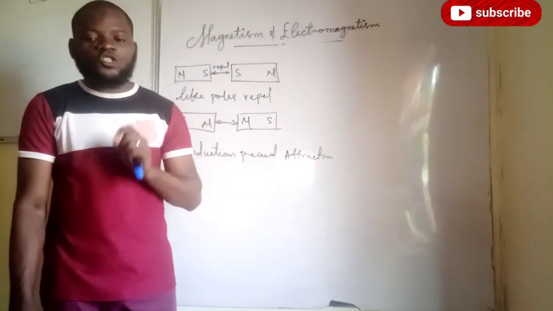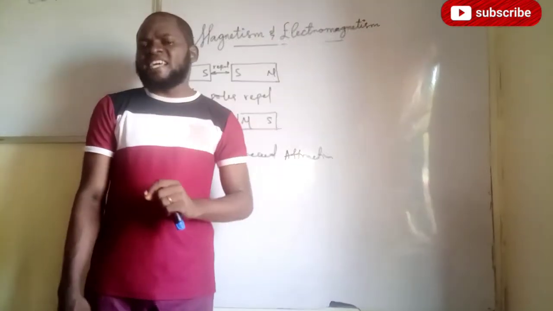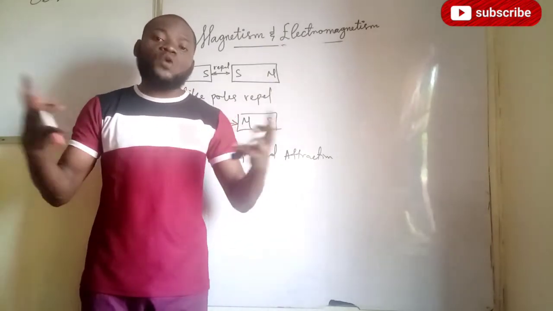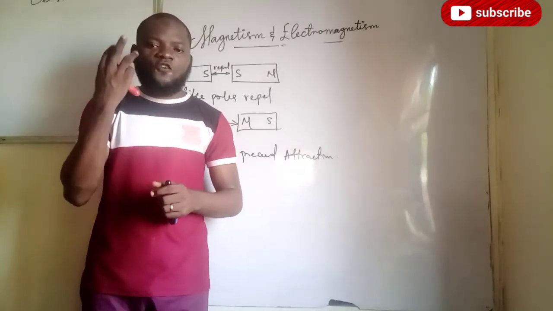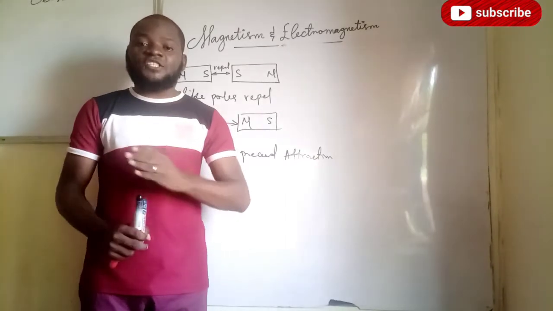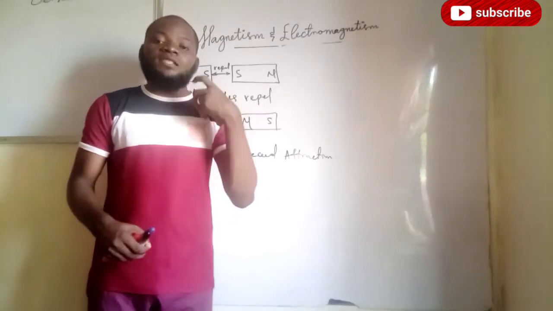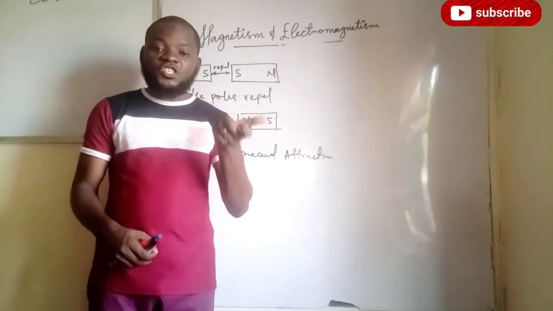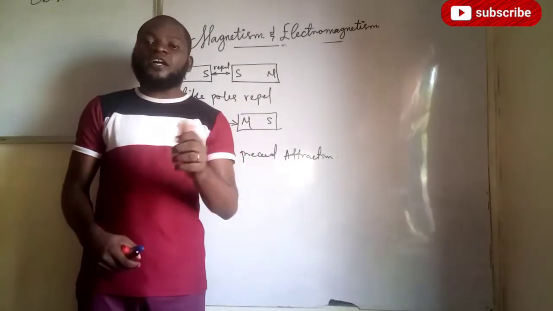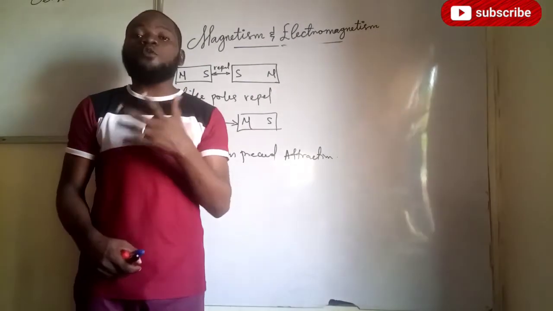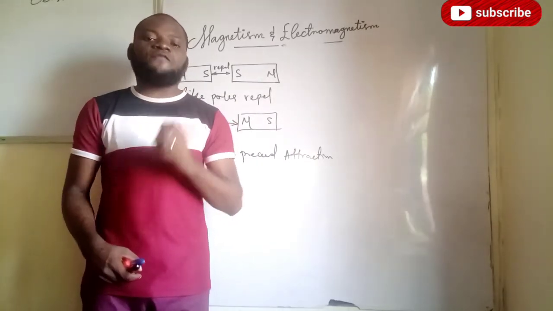Okay, guys, if we actually understand this, then let's look into what we call magnetic field. What is a magnetic field? We are all aware of different types of fields, but in physics, we classify force into two: contact force and force field. When you talk about contact force, we talk about the like force and the unlike force, and the frictional force. Like force is what we refer to as push, unlike force is what we refer to as pull, and frictional force is what we sometimes call viscosity.